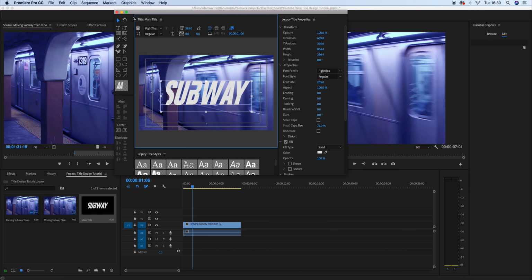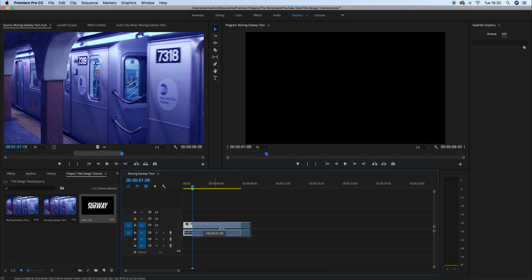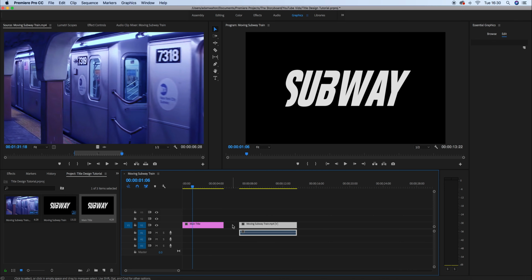In order to save that, we just go to the cross there. Click that, and as you can see, it's down in your footage window down here. In order to get that in front of our footage in your timeline, simply, again using the selection tool, move that across, and then the title, I'm going to move the entire thing here, the entire title across, and then I'm going to just close the gap between the title and the actual footage. If I play that as it is, let's have a look. Press spacebar.